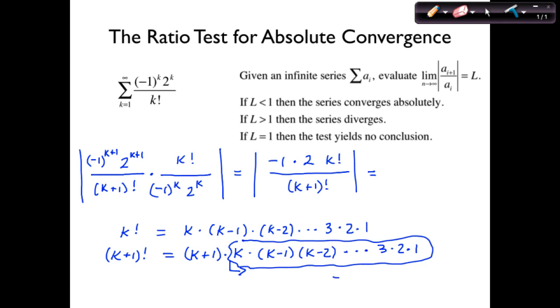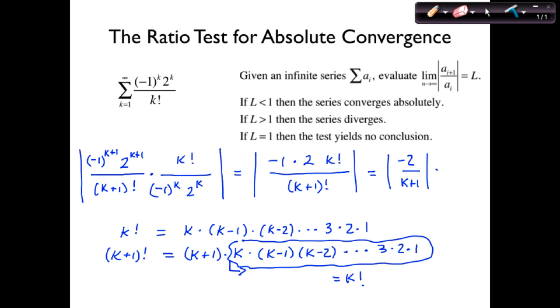This is equal to k factorial. So when you take k factorial over k plus 1 factorial, you're left with just the k plus 1 remaining, because k factorial is like the rest of k plus 1 factorial, and that will cancel out with the k factorial on the top. Agree with this? Everyone, makes sense?